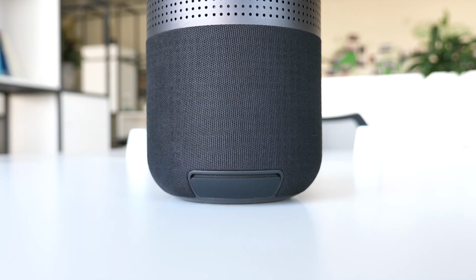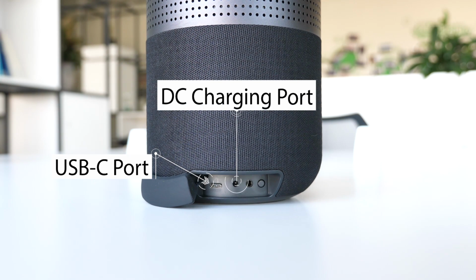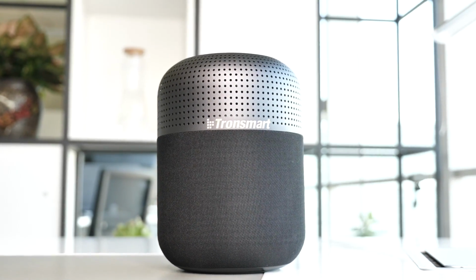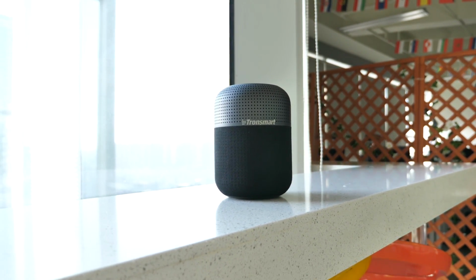Leave only 4 ports on the T6 Max, which are USB-C port, DC charging port, 3.5mm audio jack, and the power button. Overall, I like the design of the T6 Max. It feels high-end and elegant. No matter where you put it in the house, it could implement the room as a piece of decor.